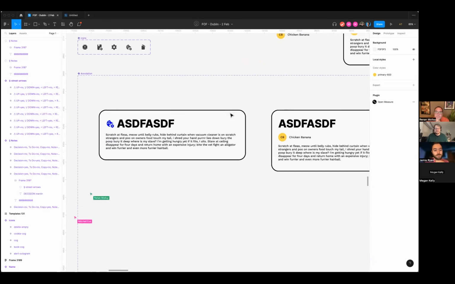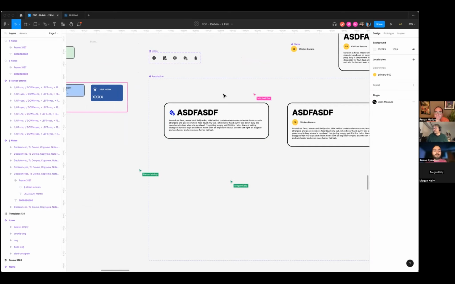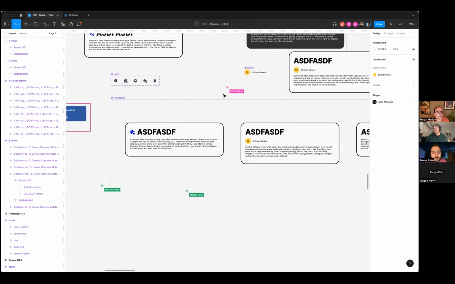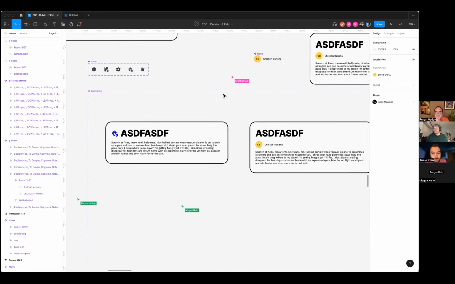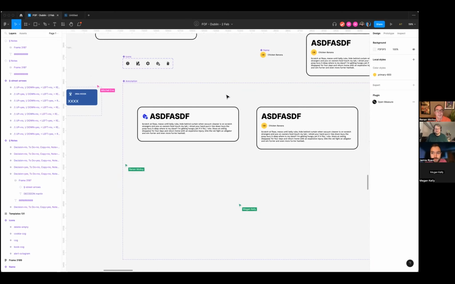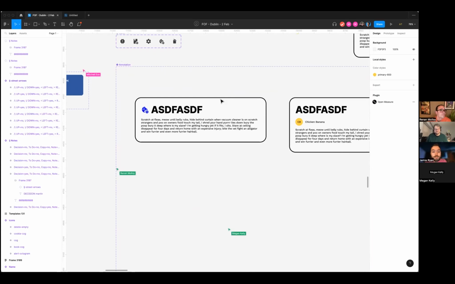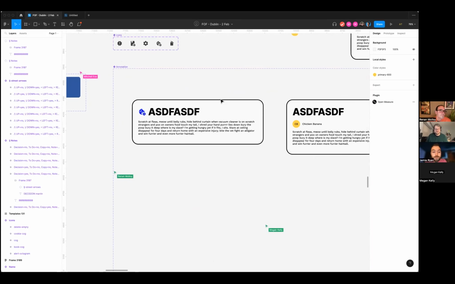Maybe I'll just watch for this one. Totally cool. Renan, do you feel like adding something? What do you think we could also use on this? I would say maybe a divider between the title and the paragraph. Sure, that sounds good.